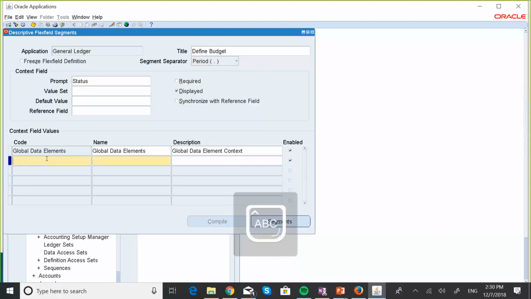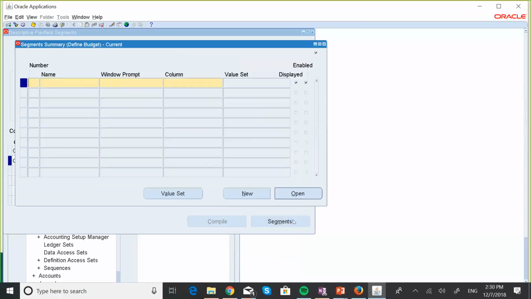So let's enter current here. The code name auto-populates, and you can just enter here current budget. Now when you go to the segments, you can enter 10 there.